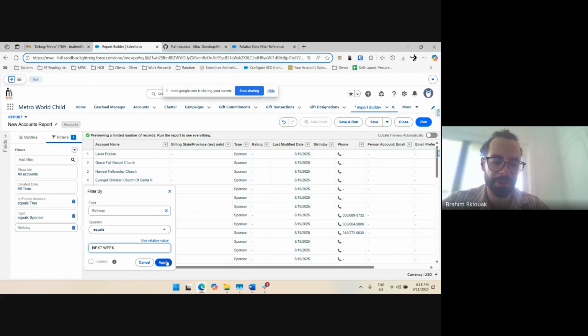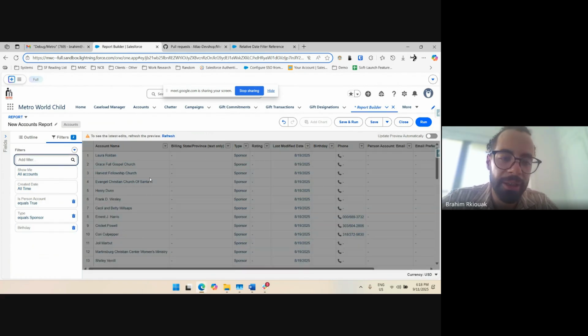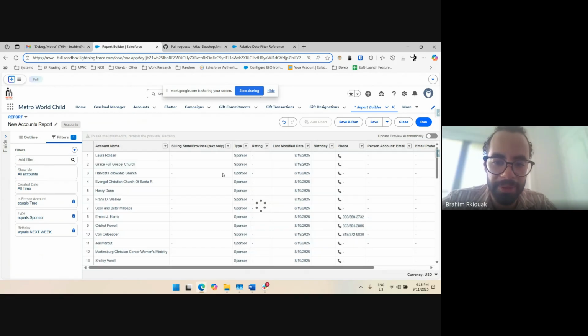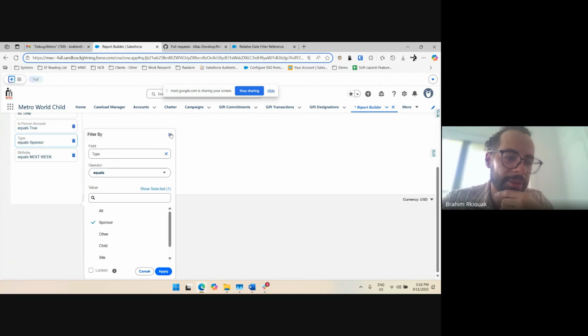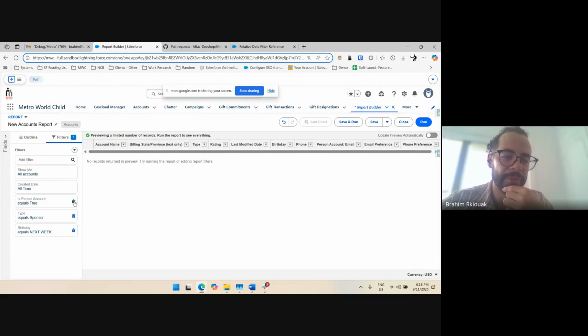Okay, so this should filter it so that I'll only see the sponsors that have a birthday coming up next week. I think I already had changed one of them to have the birthday next week, but I'll have to double check that.